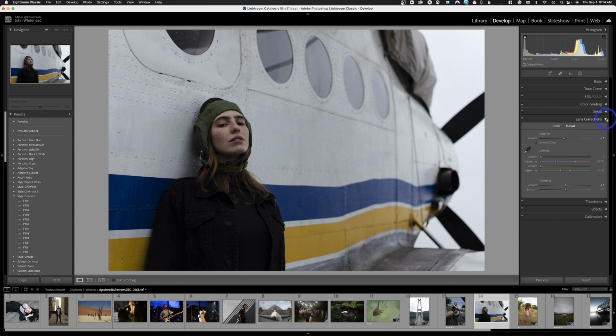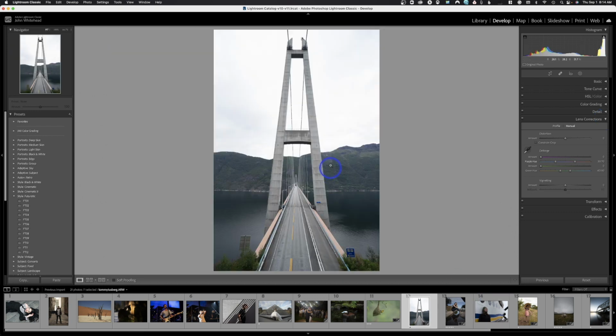But just in general, if you're learning Lightroom for the first time, this is most helpful for architectural photography. So if I click on this, you'll notice that there's sort of a slight bow. If we come in here and click on this and click this button, you can see how that straightened it. Let me uncheck it. See how it's trying to straighten and fix those lines? That's what I mean by architectural photography and what it's trying to work on.